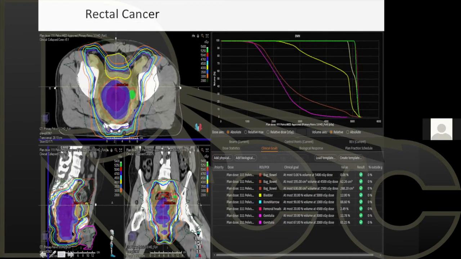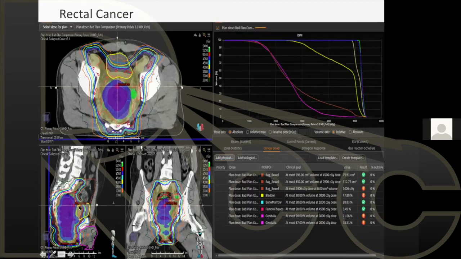So next plan, this is another plan, right? What do we see here? Wow, right? All the hotspots are gone. So that's a good thing, right? My dose, the 50 gray line, is covering everything, no hot spots. The bladder is actually getting less dose. If we go back here, look at this.